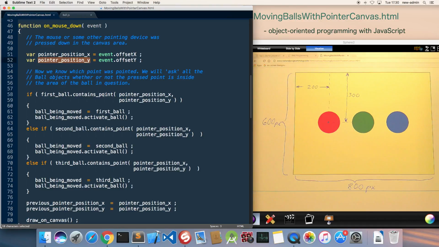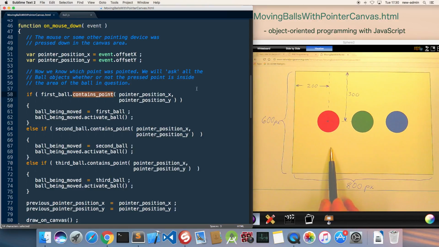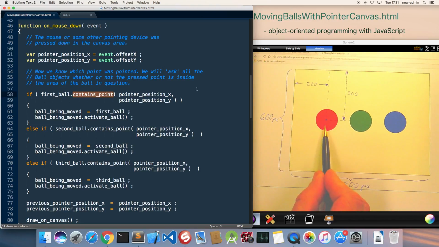So the ball class has this method named contains point, and this method returns the value true or false, and it returns true if the given point is contained in the area of the ball. So if I click here, the point is not inside the red ball, but if I click here, then the point is located in the ball area.